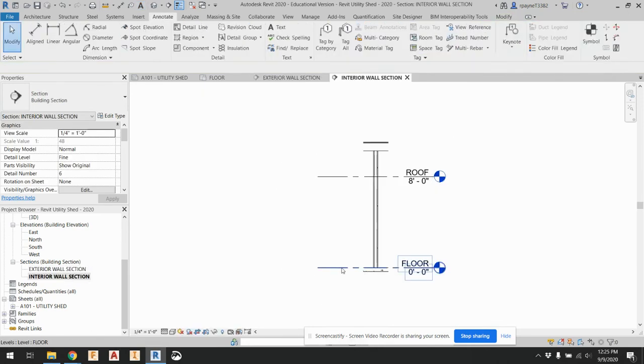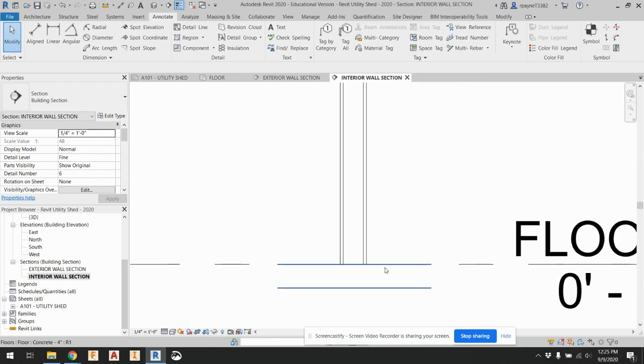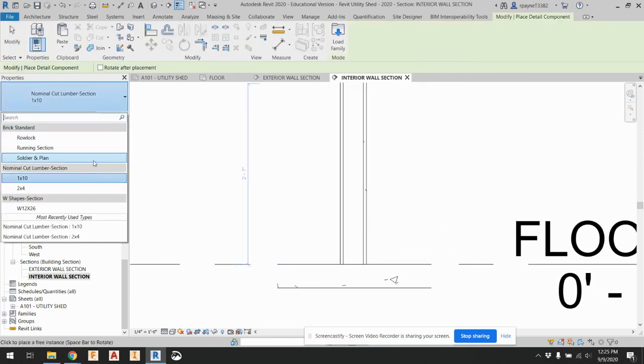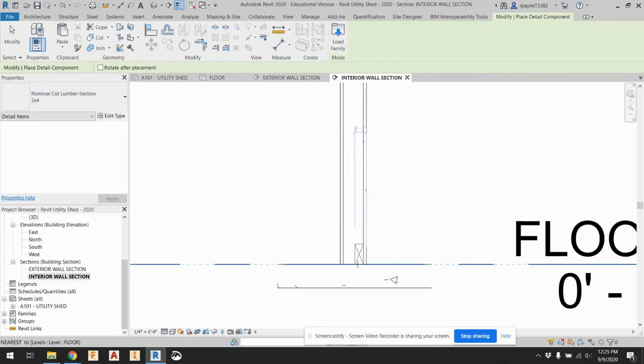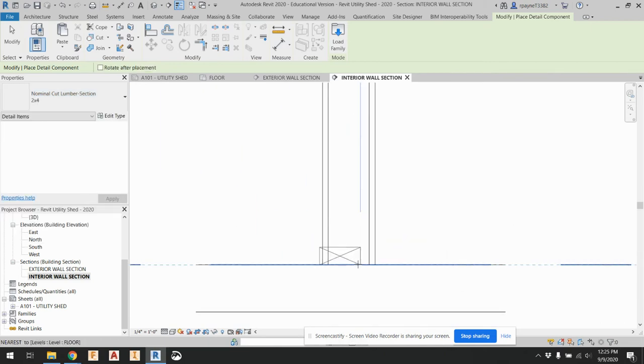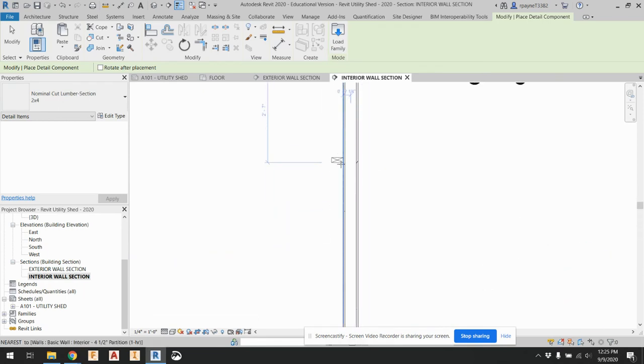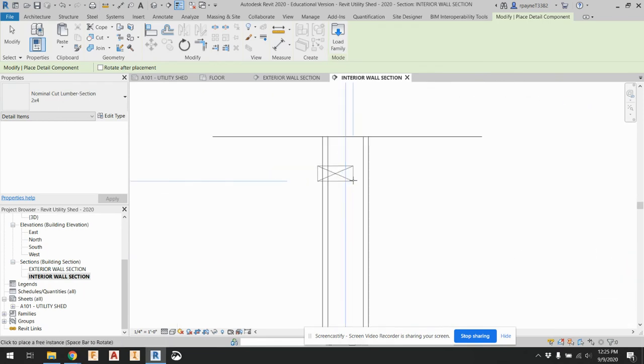Interior wall section is quite a bit easier. We just need to add the 2x4, let's see, hit spacebar. So that's our 2x4 bottom plate and our double top plate.